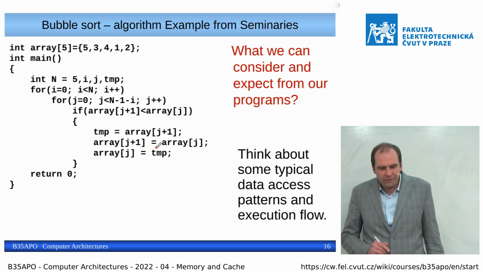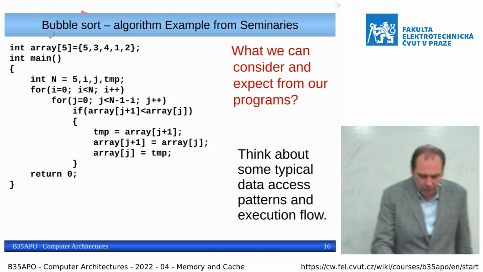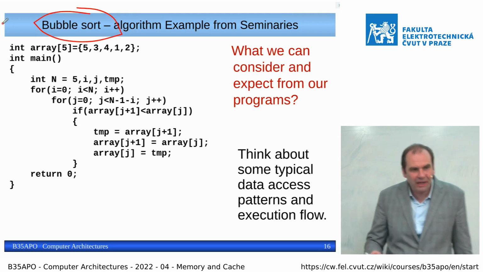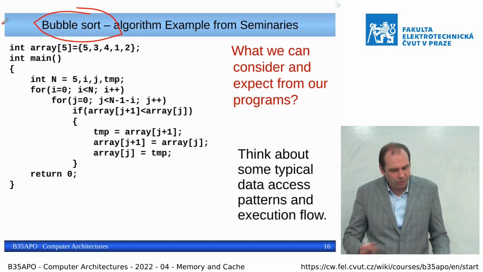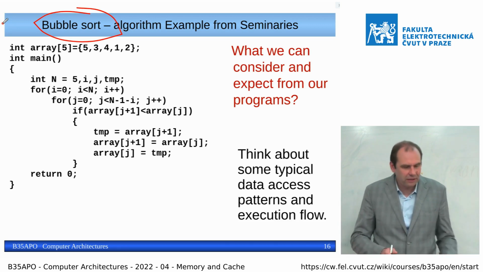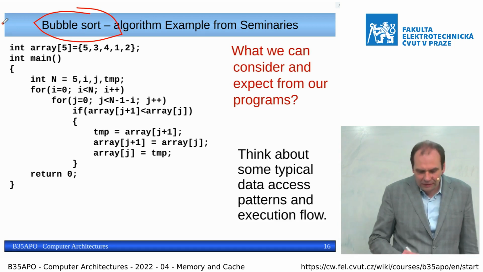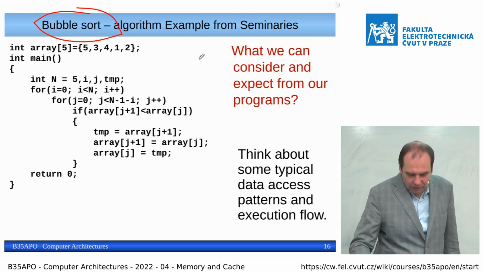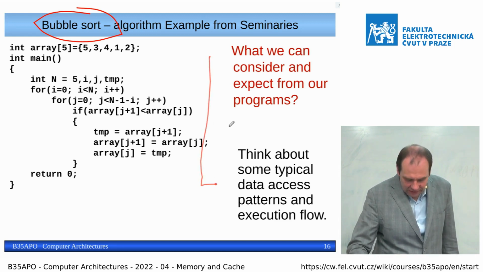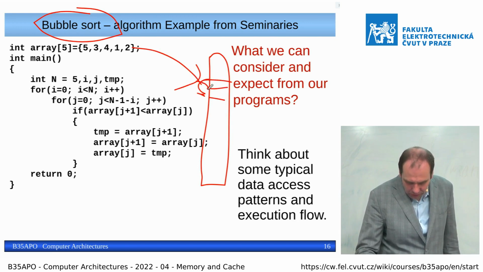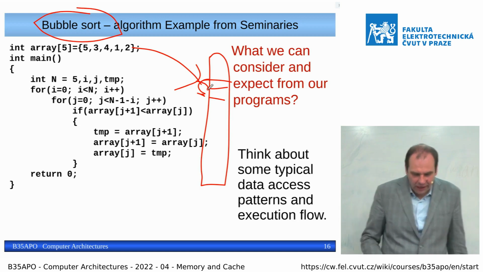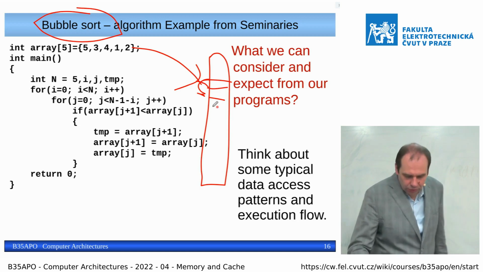And now we look at a bubble sort algorithm. It is what you should prepare for today's seminar. We spoke about bubble sort at the last one. If we look at the bubble sort algorithm, what happens there? We have some array, this one, and we compare neighboring elements and check if we should swap them or not.